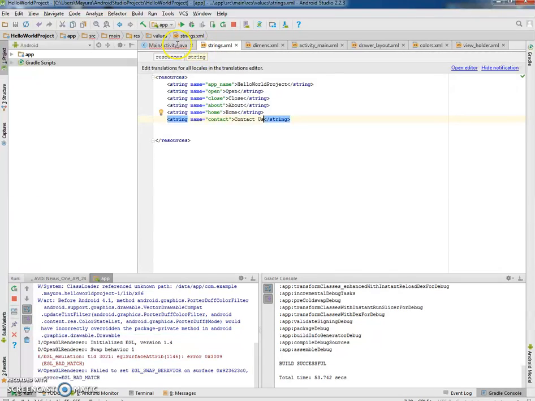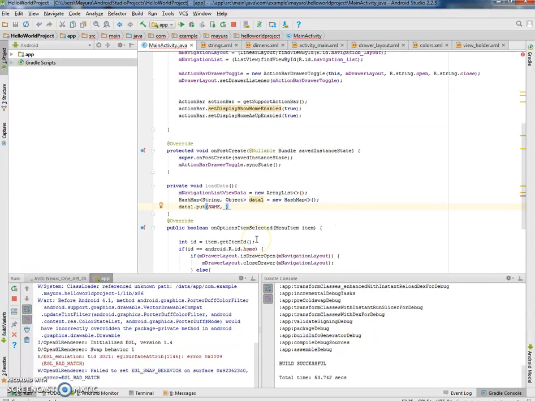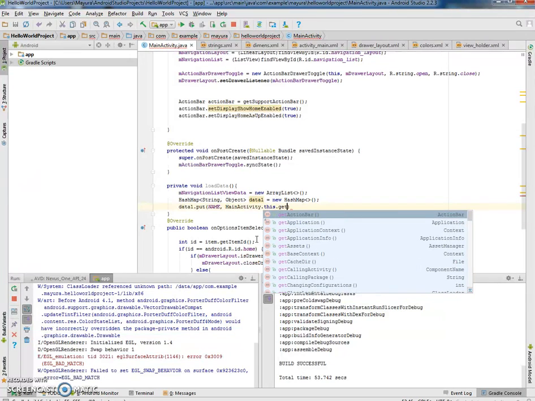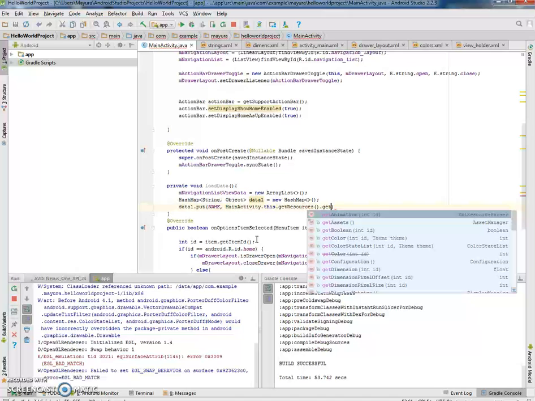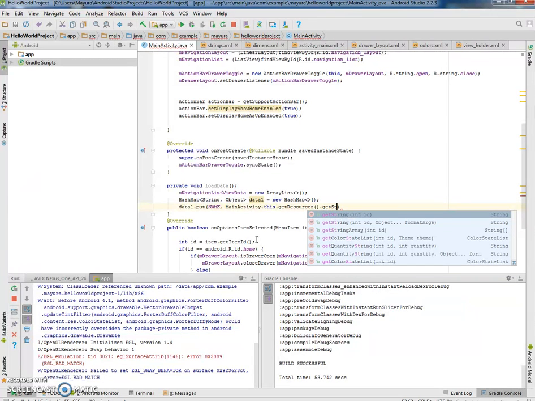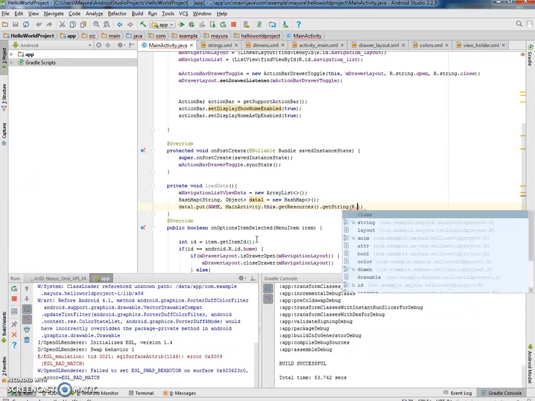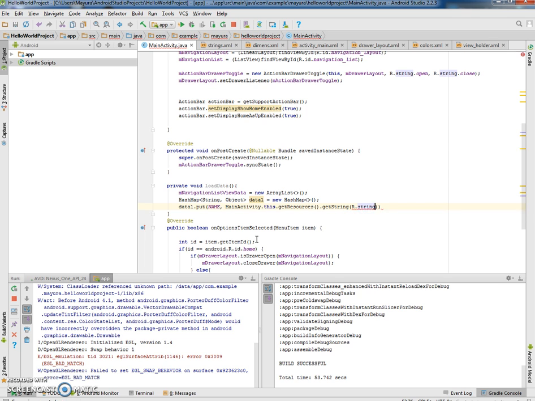So here in the main activity, for the name we can use MainActivity.this context, from where we can get resources, dot getString, and the string id R.string.home.